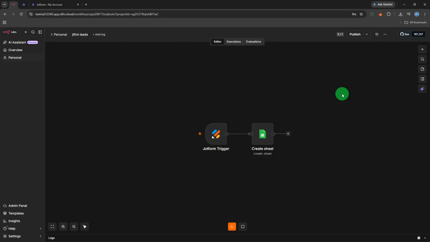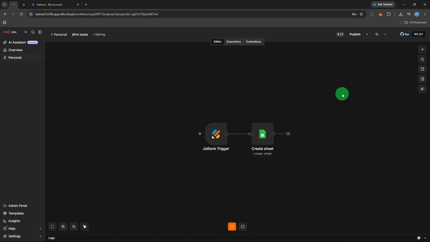A few practical tips to keep your automation running smoothly. First, create a dedicated API key in Jotform specifically for n8n, not one you share with other integrations. That way, if you ever need to revoke access or replace the key, you won't break anything else. Second, give your form fields clear, consistent labels, full name instead of name_1, because those labels become the names of the fields n8n returns, and clear naming makes mapping effortless.